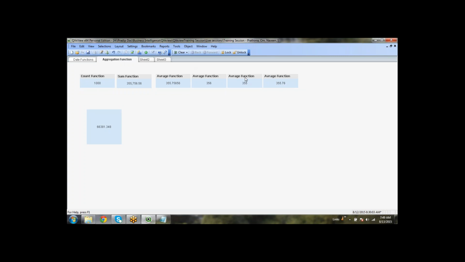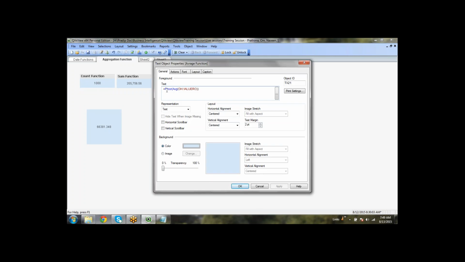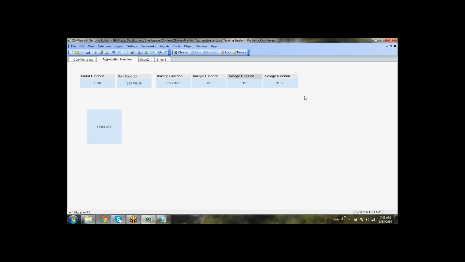What is floor? I told you yesterday. The floor function will simply remove the decimal part from a value. Let's say this is a floating point value. If you floor it, it will just make it an integer by discarding the decimal points.